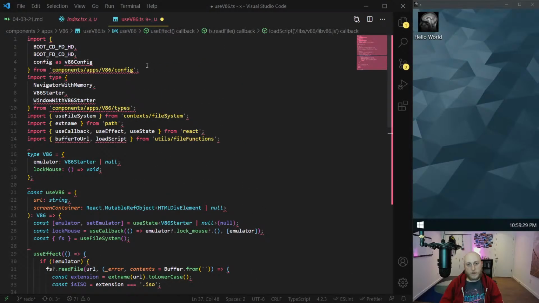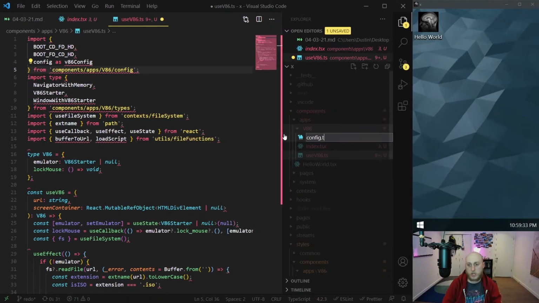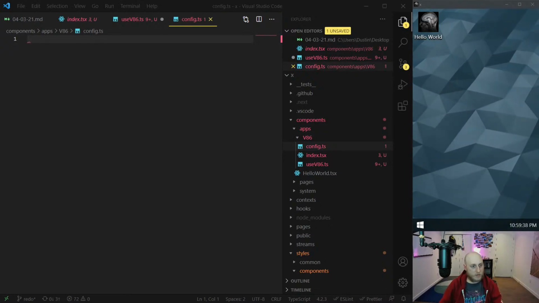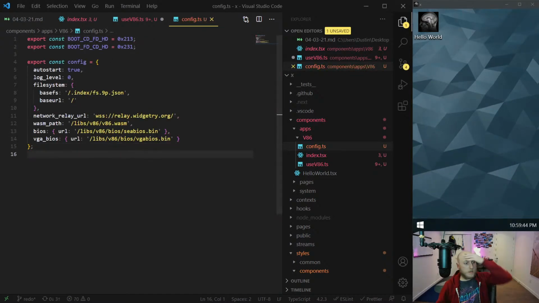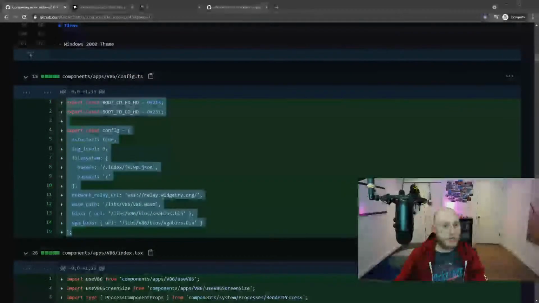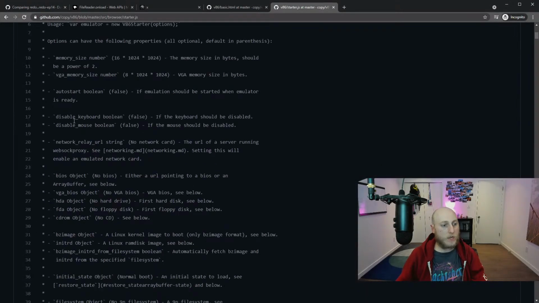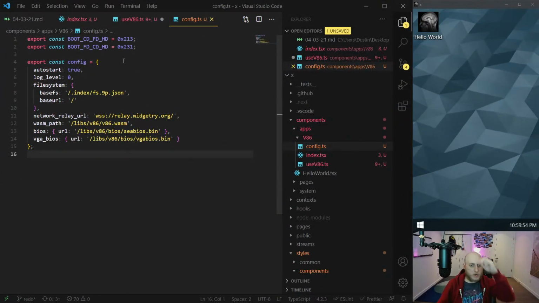So I have another file here called config, and I'm going to make it now, and I'm going to show you the pieces that are not changing. So let me just find the config that I've got here. Where did, there it is. So let's paste in the config, and then let's go to that starter page, and I'll show you guys where I got it from. So this was me reading just the code as to like, here's the config settings he said. And then the config settings that I've decided are all the time.